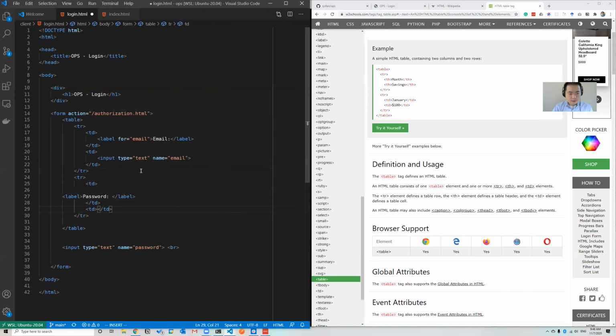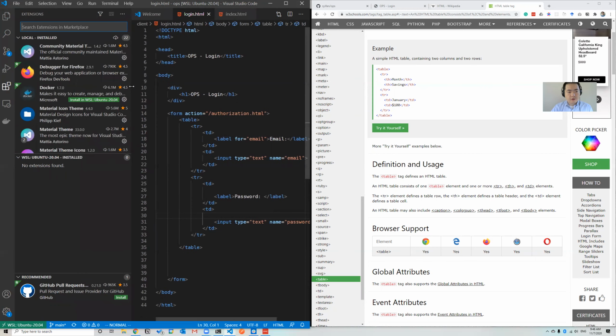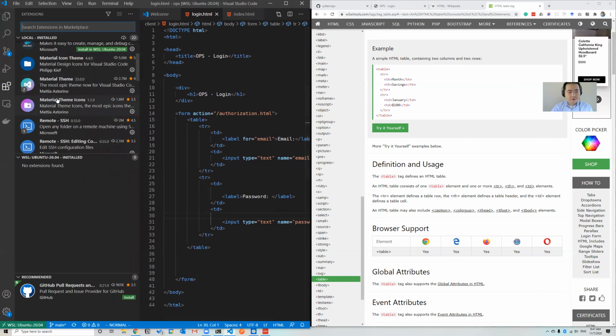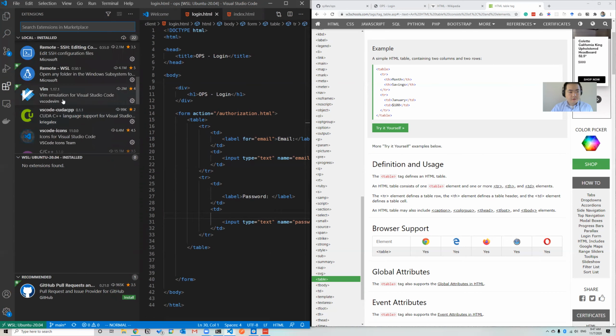Then td, we're going to have this input. I don't need to care too much about the format because I think I have installed some extension to VS Code so it can automatically format for me. I think it's Beautify, if I'm not wrong.